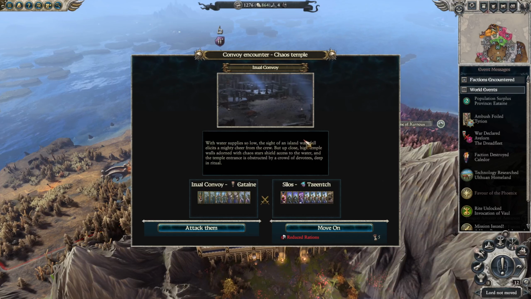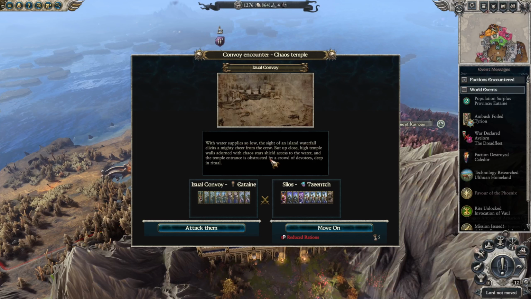Okay, so the convoy with water supply so low, the sight of an island waterfall elicits a mighty cheer from the crew. But up close, high temple walls adorned with chaos stars shield access to the water, and the temple entrance is obstructed by a crowd of devotees deep in ritual.